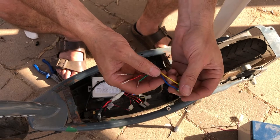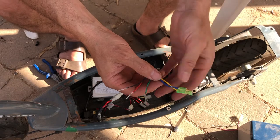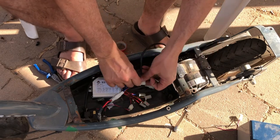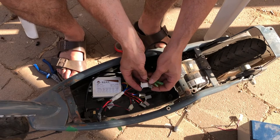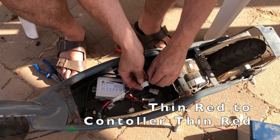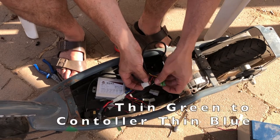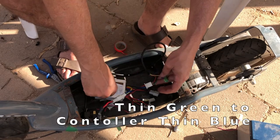They're a slightly thicker wire, and they're actually for the key, the on-off for the key. So we'll start with these three smaller ones, which is actually the speed controller. Now they connect down onto this connector here, which has got the positive, negative, and the blue for the control. So we simply connect up the positive, the negative, and then the control. We've got the green from the throttle going to the blue on the speed controller.